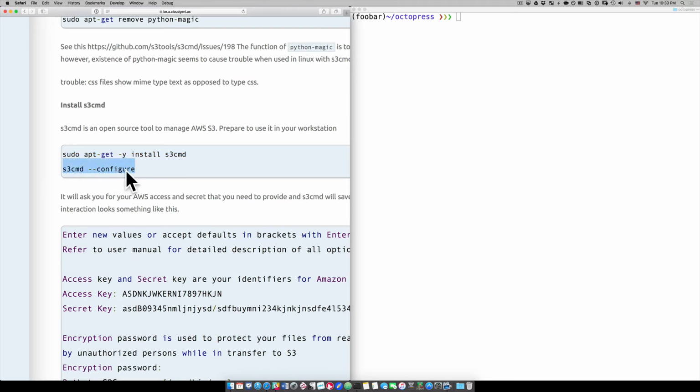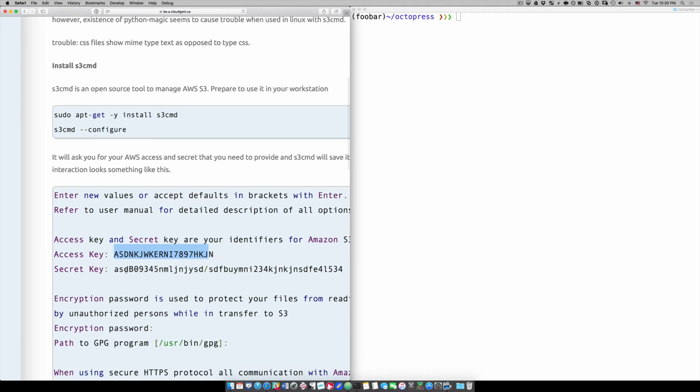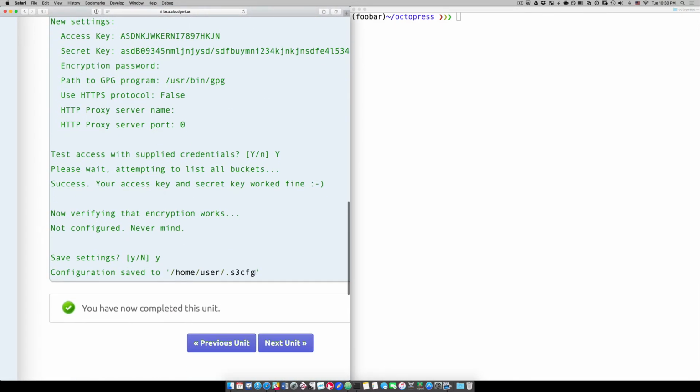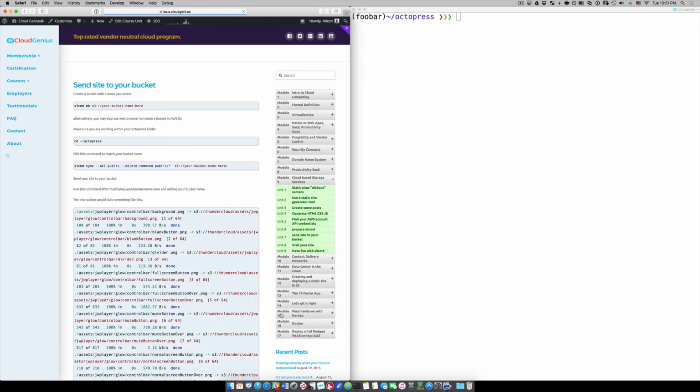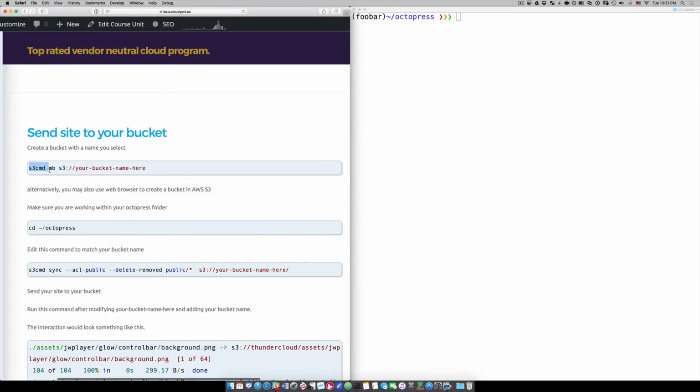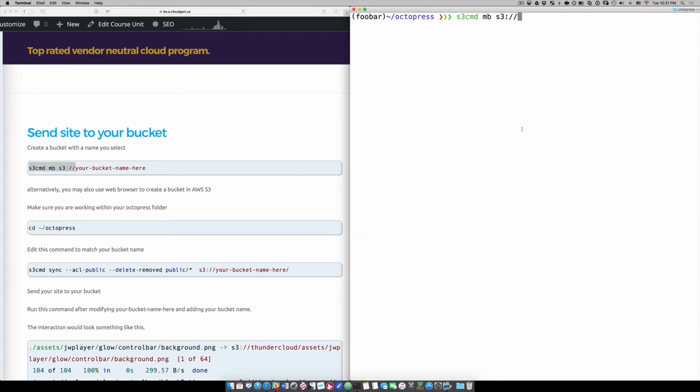Once you do the configuration part, they will ask you for your access key and your secret key. You provide that to the command. It will create a file called .s3cfg in your home location and save it. That's how you know this success message will show you that it actually connected to the Amazon account successfully. Next, what you need to do is basically create a bucket. So S3 CMD make bucket S3:// followed by the name of your bucket. So we'll call it whatever 321 and created a new bucket called whatever 321.